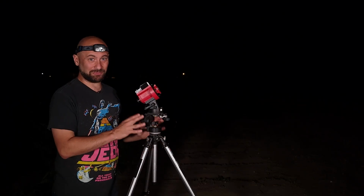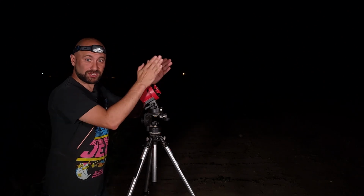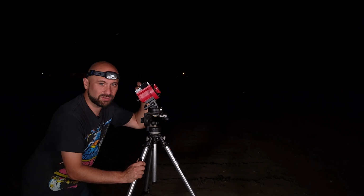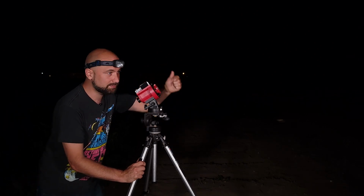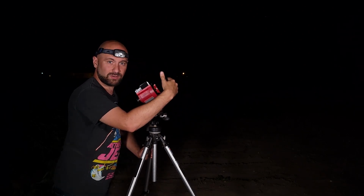Now here's when things get real and serious and fun with the star tracker. So I have it facing north right now. I'm going to look through the polar scope. I have to make sure it's turned on so I can see the reticle or target inside the polar scope. And I'm going to try to put the North Star right in the middle of the reticle.